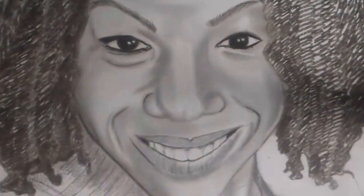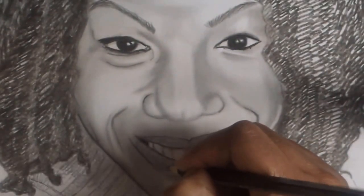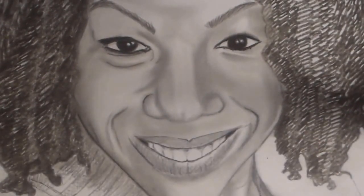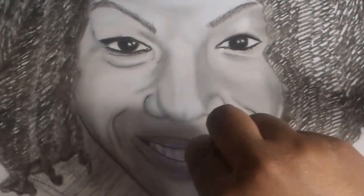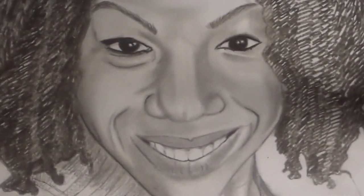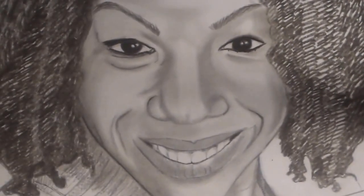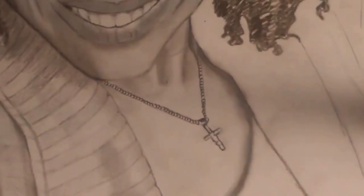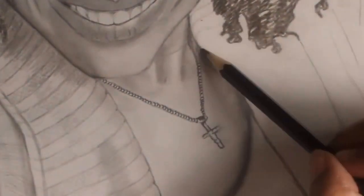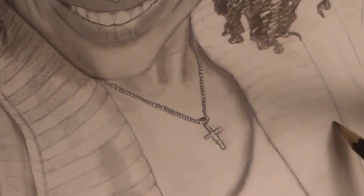I'm working on another portrait with these pencils right now. And I decided to go in with just the soft charcoal pencil right off the top. And it actually is darker to me. It probably doesn't have as much depth. But I like it though. I like how dark it gets when you just go straight in with the soft charcoal pencil.